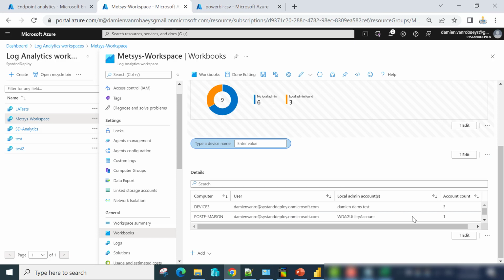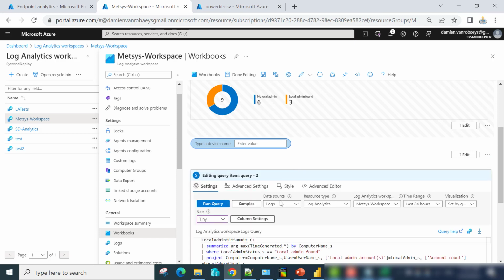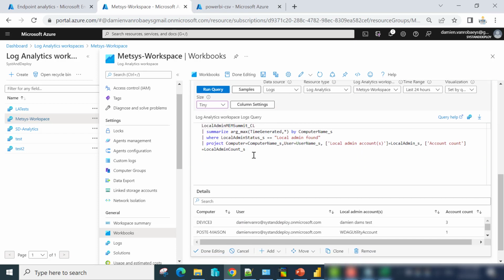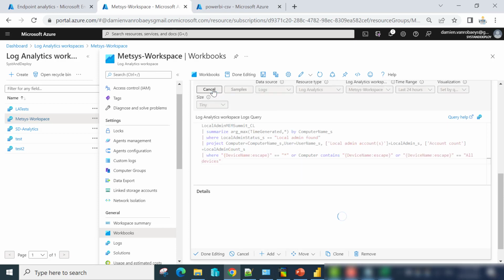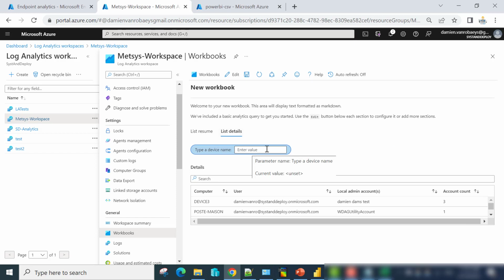Okay, and I will add in my grid, go to Edit, and there go to Settings, and there I will add this line. Click on Run Query. Okay, now click on Done Editing at the top, and now I have my new filter.